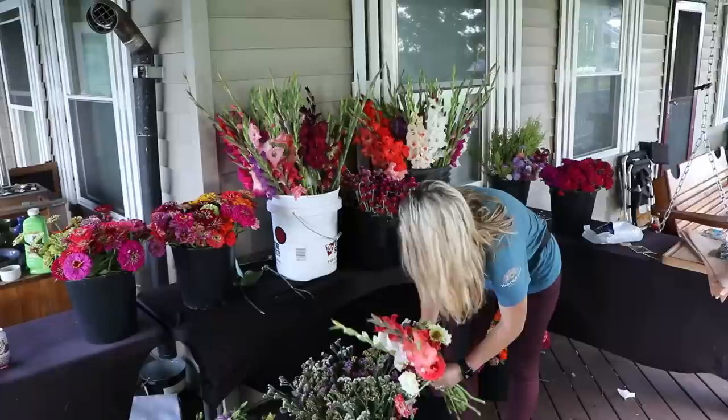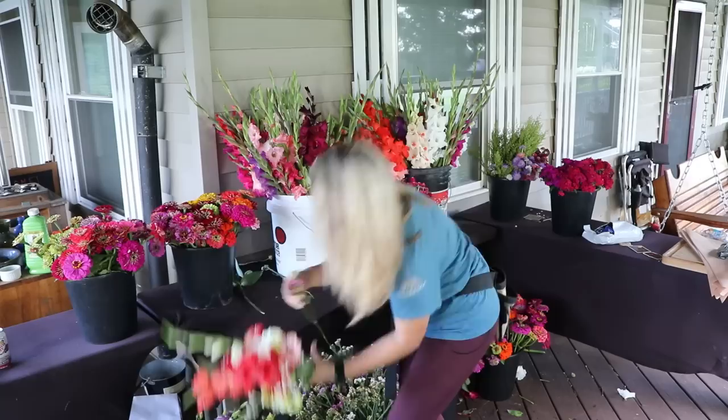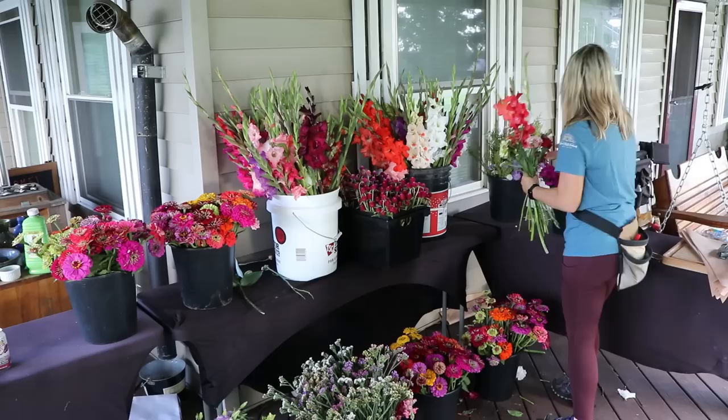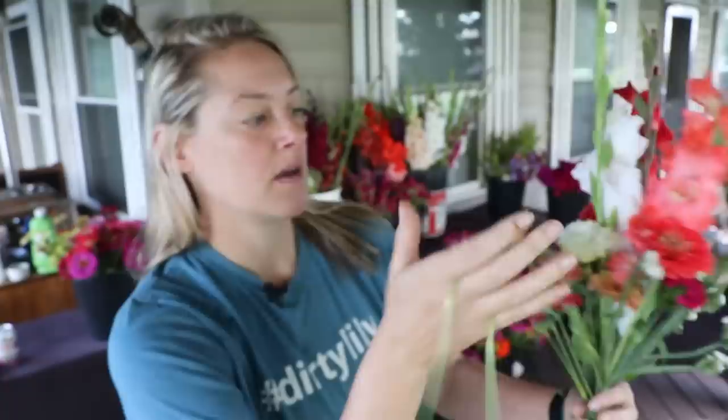Oh, you know what? The white looks great. The white Statice looks great with this. So I'm gonna grab a couple of those. And I also want to add a Rosanne Brown. Just bringing that shade in. A couple of these Sweet Williams will complement, oh wow, they complement the corals so nicely. And then look at these dark Scabiosas. These dark ones. Pops of the dark in this bouquet.